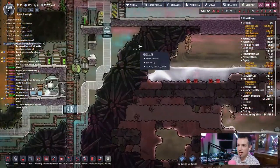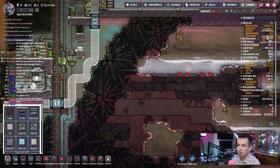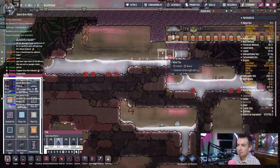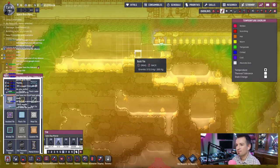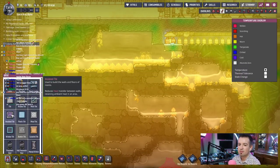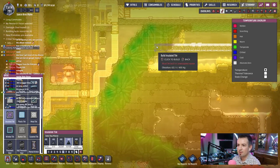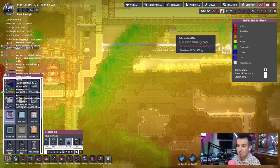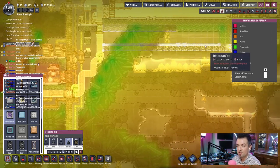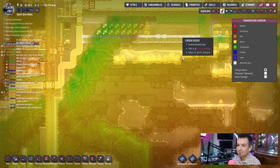So I think what we'll do is on this side, we'll get started with starting to create that bridge. It goes all the way across. So let's see. Do I want that heat transfer? I think I am going to use insulated tile. I said I wasn't going to do it. But I've been known to say things and not mean them. There we go. And then we'll come across here.